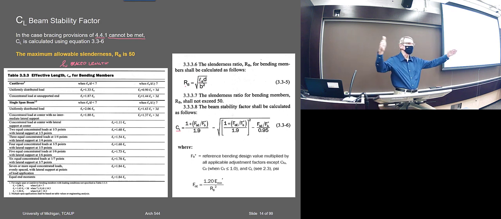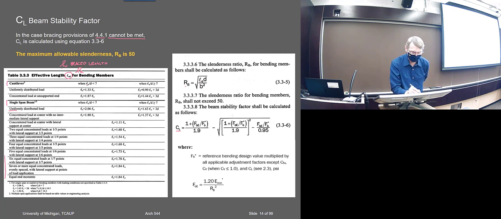So that means whatever bracing I have, and maybe that's only on the ends, right? If I've got it braced at each end, then LU would be the full length, the full span of the member. If somehow I have some of that cross bracing in the middle, okay, then LU would only be half the span. It's to the bracing, wherever the bracing is, that's my LU. And then to get the effective length LE, I multiply it by a factor. It depends. These are for cantilevers, these are for single span beams, and these are all different load conditions, right? So uniform load would be the most common.